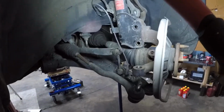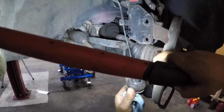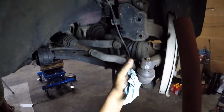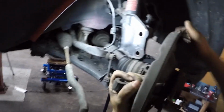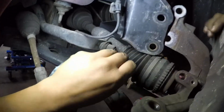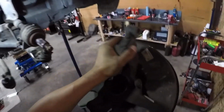Okay. All right, now we pop our outer tie rod terminal. Just get it off. And let's get our spindle out by pulling. Doing lots of pulling. Okay. So that's how you remove your spindle.